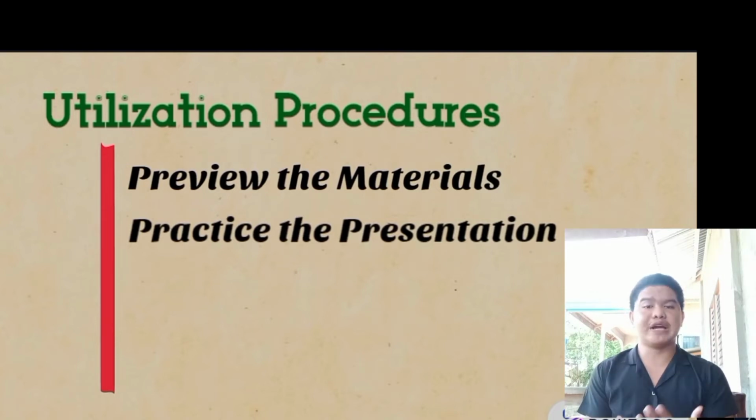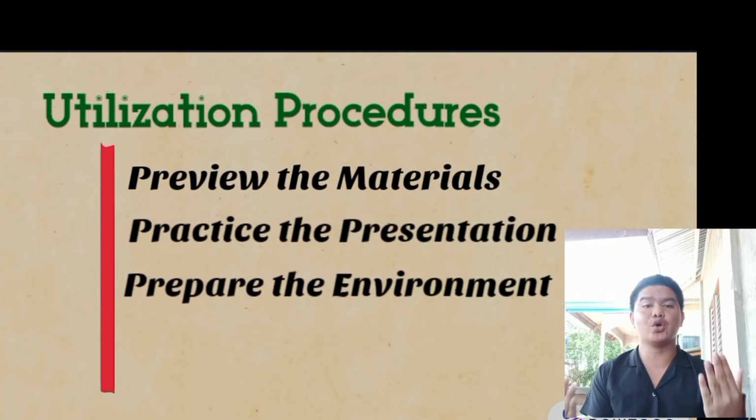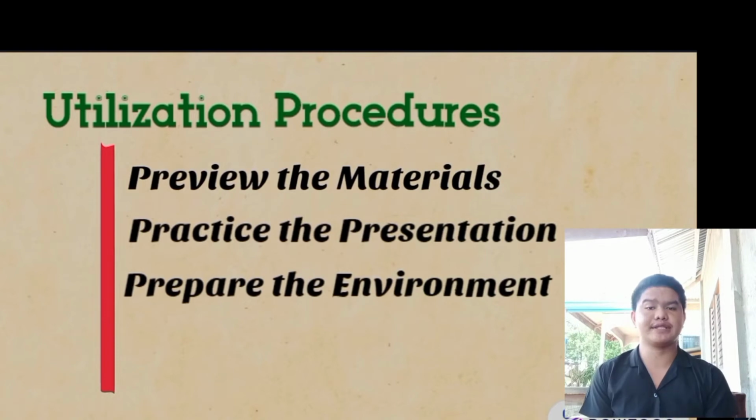Third, prepare the environment. Dapat, as a teacher, you need to prepare everything, not only the things, but also the surroundings. Make sure that the students will be comfortable during your class discussion in order for them to not be distracted. Fourth, prepare the learners. This is a very essential aspect because as a teacher, you must tell the learners what they should prepare and what the learners' objective will accomplish during the class discussion.